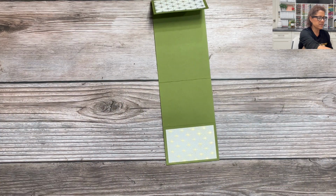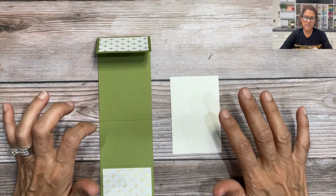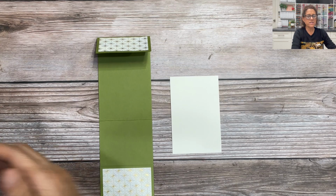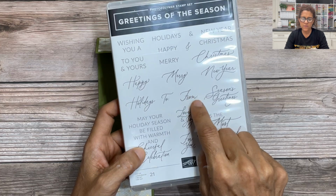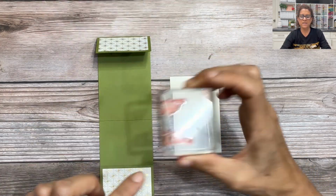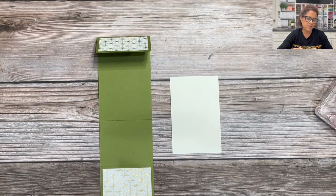All right, the next piece that we need inside of our gift card holder is this piece right here, and this is going to need to be stamped. I'm going to be stamping this with Greetings of the Season. Again, there's a lot of flexibility with this. It has both to and from, and I put those stamps on one block together so that instead of stamping them separately, I can stamp them at the same time.